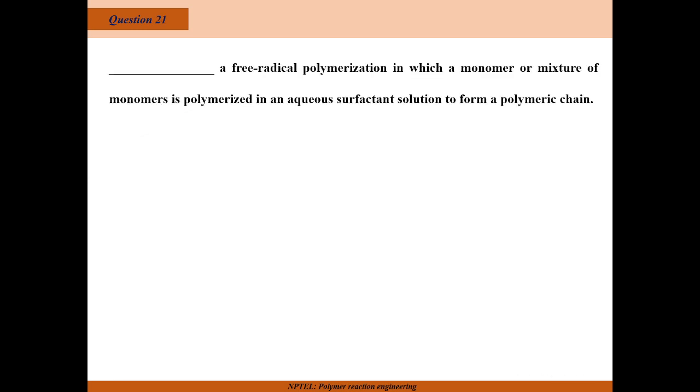Yes, understood. Dash is a free radical polymerization in which a monomer or a mixture of monomers is polymerized in aqueous surfactant solution to form polymeric chain. So dash polymerization. Basically, we are talking about which polymerization process this is the correct defining statement for. Dash is a free radical polymerization in which monomer or a mixture of monomers is polymerized in aqueous surfactant to form polymeric chain.